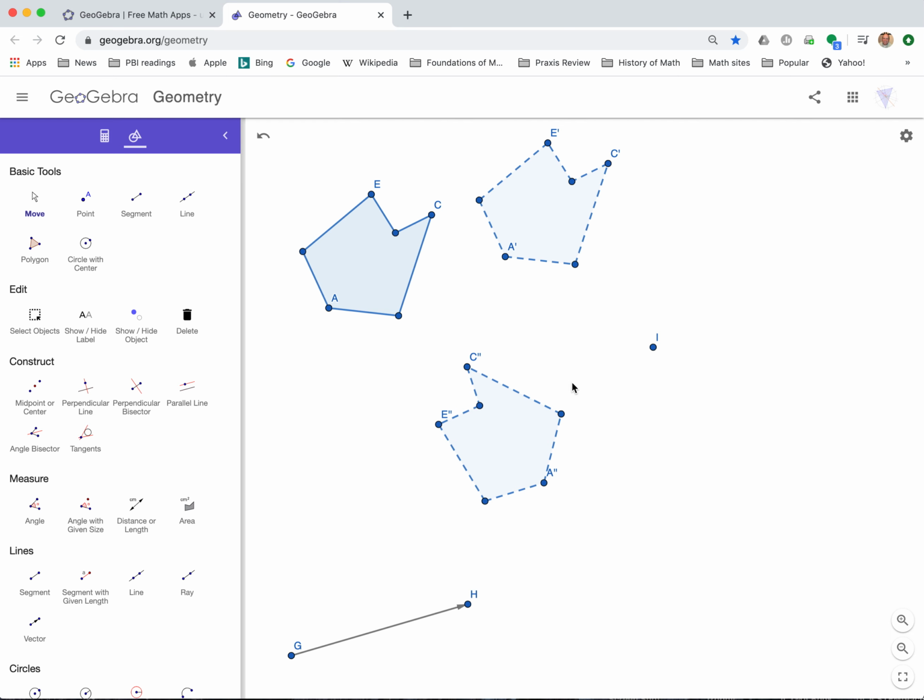Now, this object right here is now the product of 2 transformations. The translation by a vector and the rotation around the point I. So this is a product of 2 transformations. My question is, can I get from my original to this one with only 1 transformation? It doesn't appear that I can do it with a translation, because we have some movement here. It doesn't look like a reflection, but maybe there's a rotation I can do.